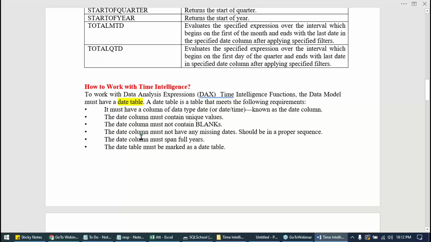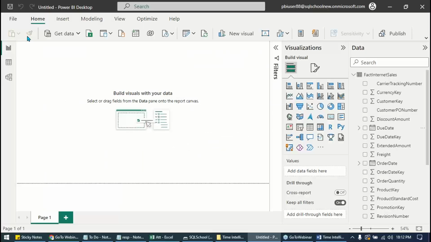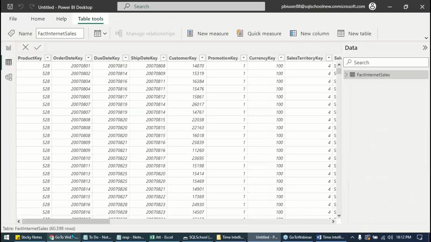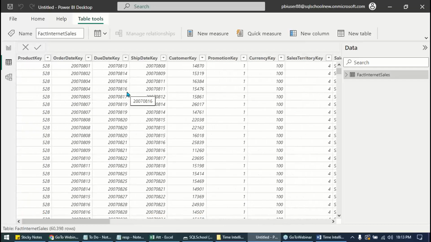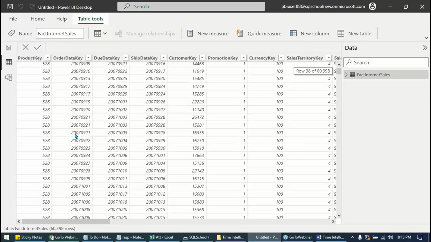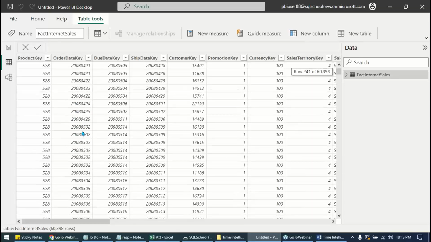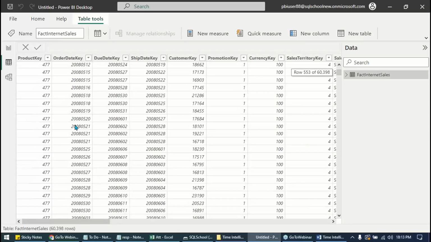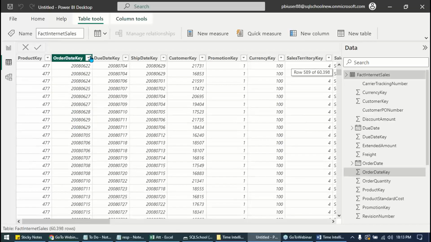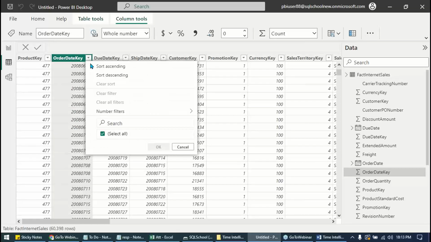And the date column must span full years. What does it mean? For example, you see something called order date, 2007, 2008, 2009 and so on. We should be able to see the complete date here, complete values.